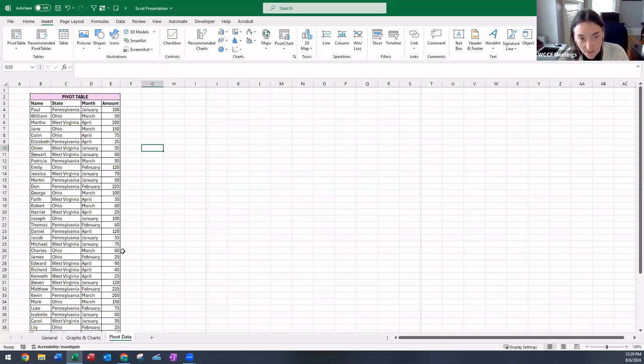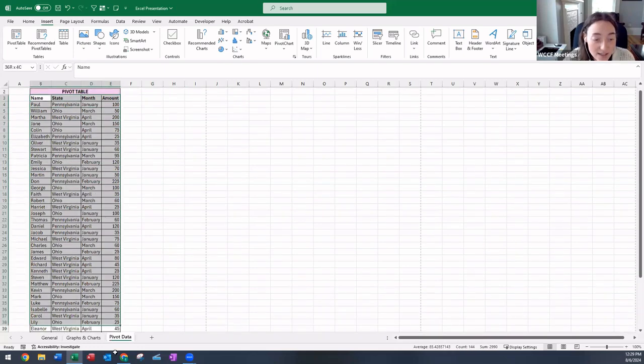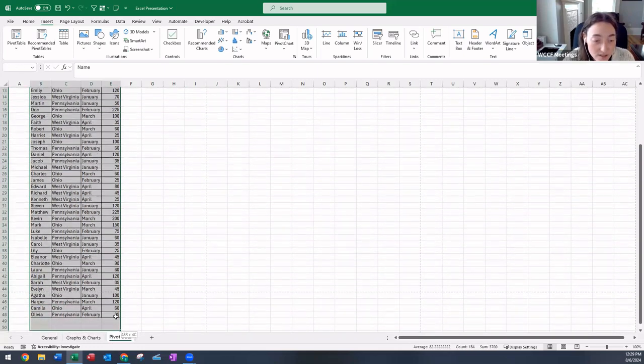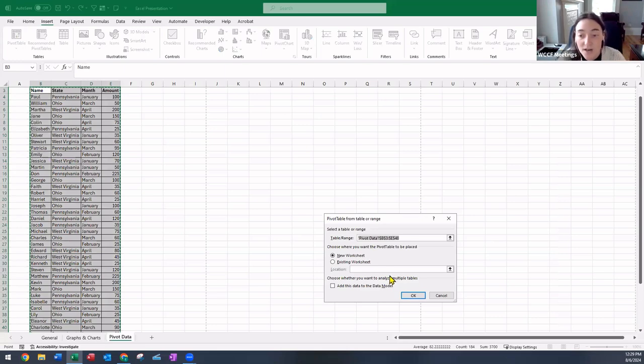So what we're going to do here is, you can see I have all this data put in, so we can go ahead and highlight everything that we want to pull into the pivot. And once again, on that insert tab, you can choose pivot table. A dialog box is going to pop up that says, what table or range are you looking at, which is what I had already highlighted, and you can see it grayed out over here. And it's going to ask where you want to embed the pivot table. So typically I go ahead and do a new worksheet. For me, that just keeps things clean, but you could also always put it on an existing one that you already have.